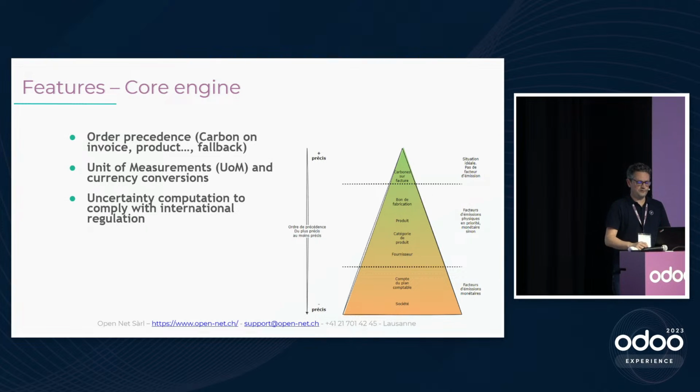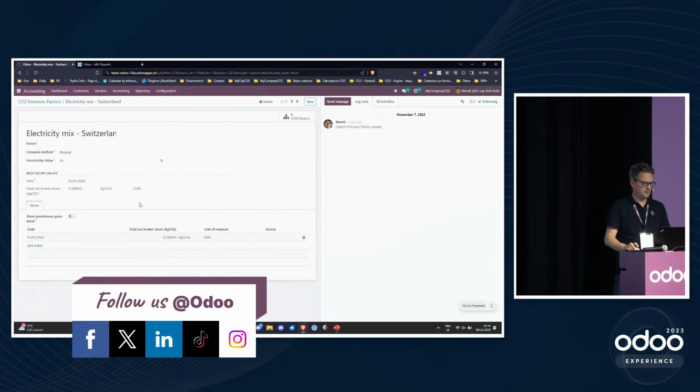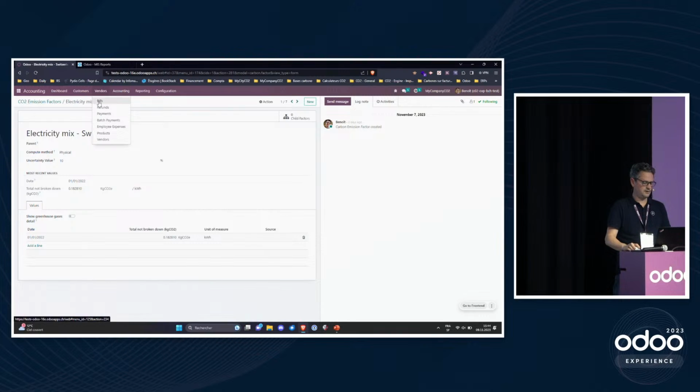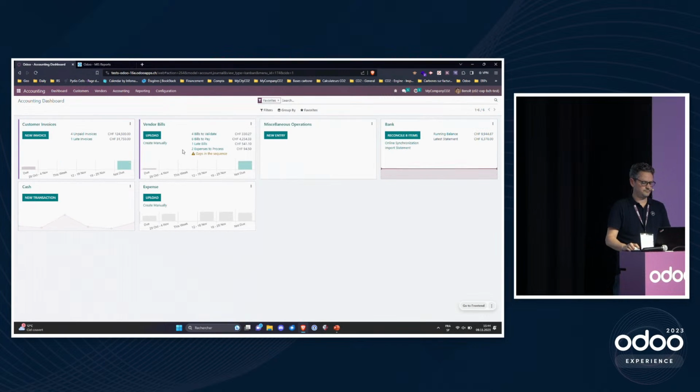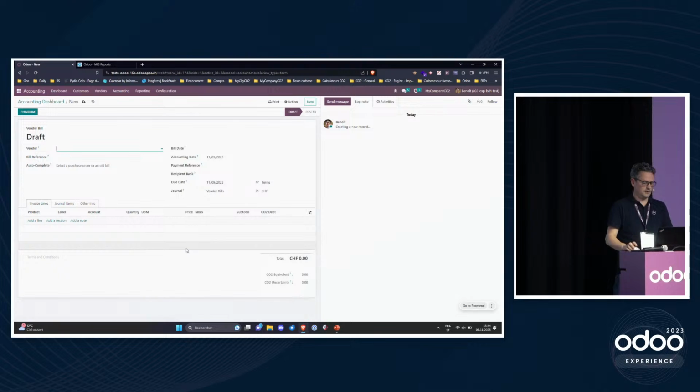How do we compute this? I'm going to show you directly in Odoo. Let's create a vendor bill where we will purchase electricity.